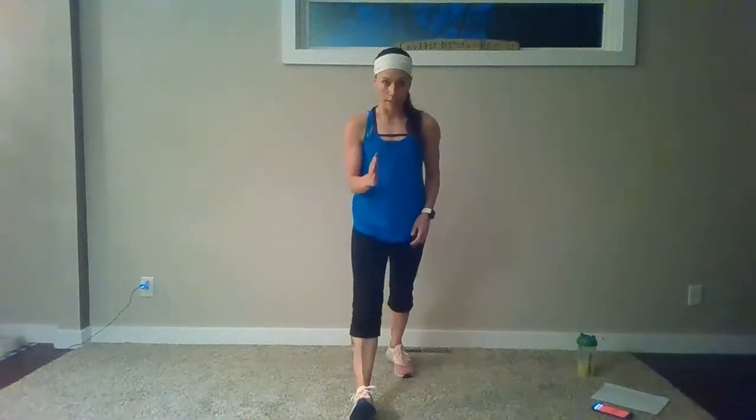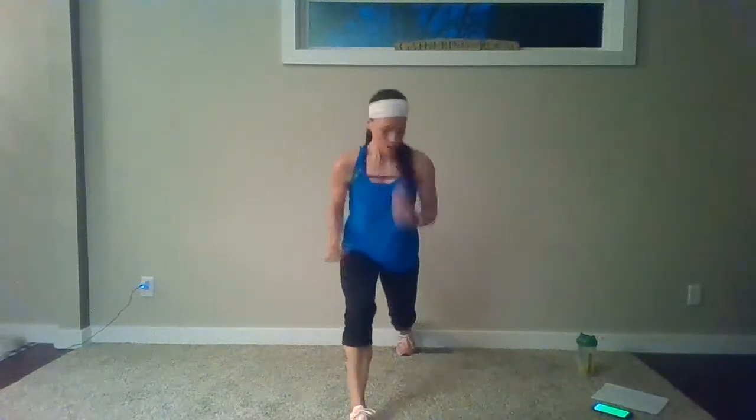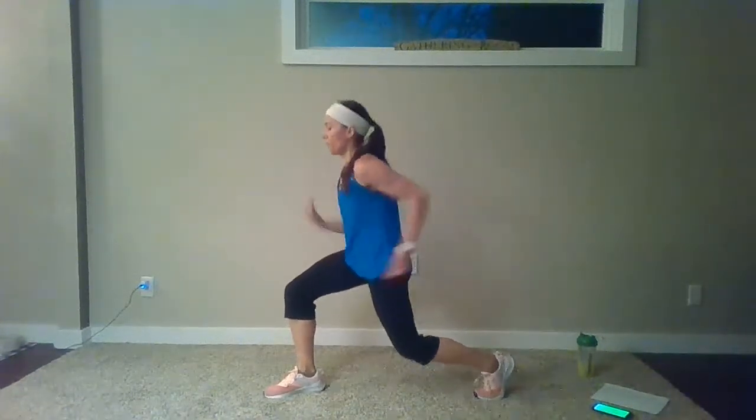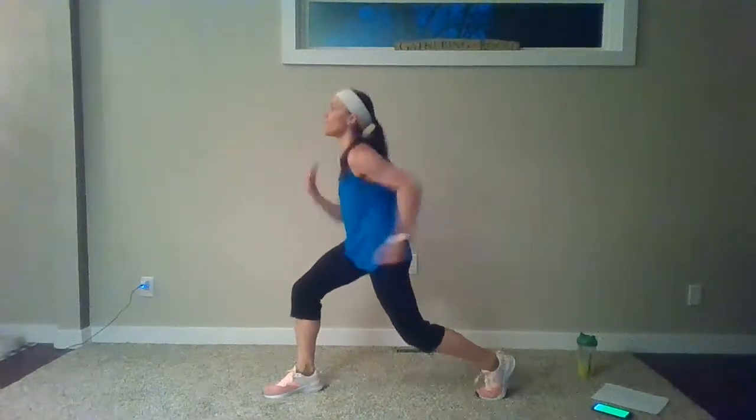We get to do the other side — I want it to be even. That thigh is burning. Left leg forward, knee in line with the toe. Same arms — get that burnout going for those biceps. You are strong. Pick an affirmation: I'm powerful, I'm committed, I am resilient. When I get knocked down seven times, I stand back up eight. All the way — 20 seconds to go. If you need to take a pause, then get back down in there and go. I know it burns — this is where you build mental toughness, and that serves you not only here in class but out in your day.